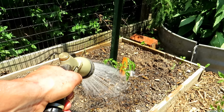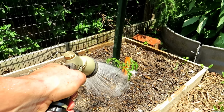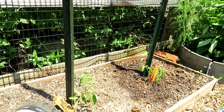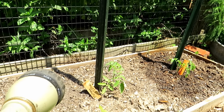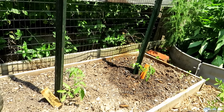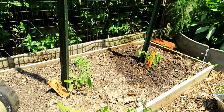Now, of course, when you're doing a deep watering, you're also saturating that top 4 to 6 inches of the soil. So when in doubt, water more often than you think. And realistically speaking, I think you want to water 3 or 4 times a week. A combination of deep watering, a combination of soaking that top 4 to 6 inches.